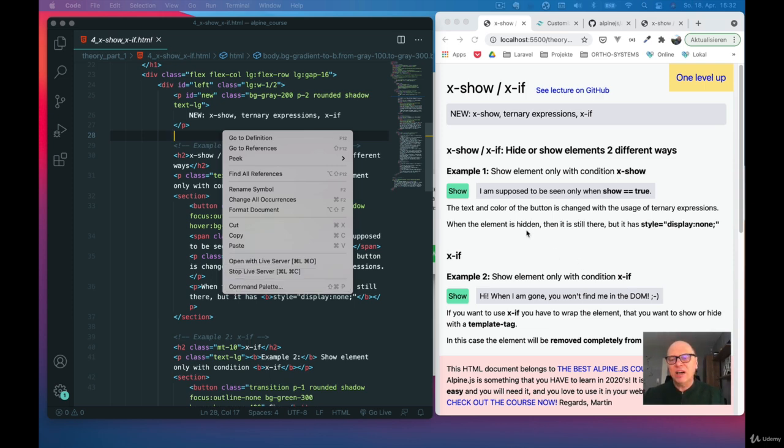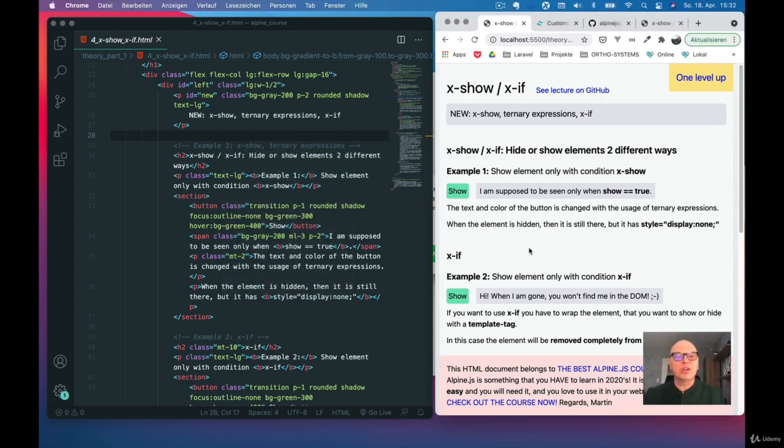Okay, so first let me show you what we want to achieve in the next few minutes. I have opened the finished example file here, and you can see this button where it says show.